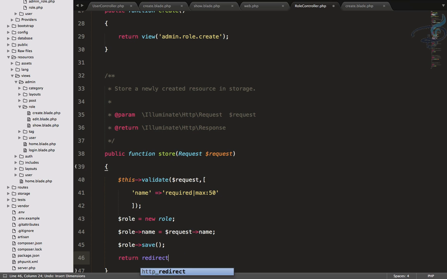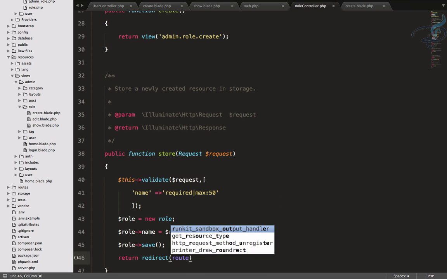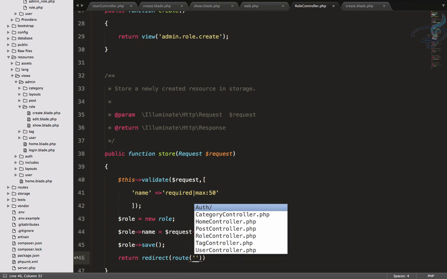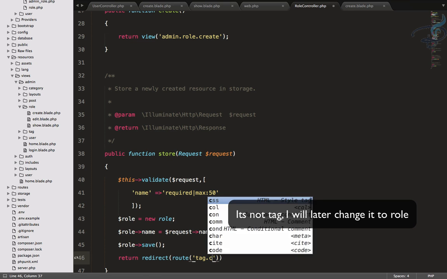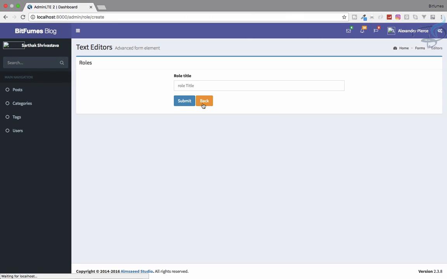Oops, not this. Return redirect to, let's route. Return redirect to which route? I want to redirect to tag.index. Okay, so go back and refresh and editor, submit.